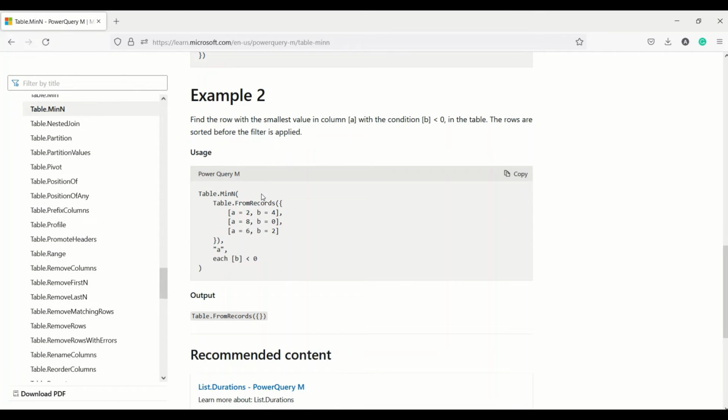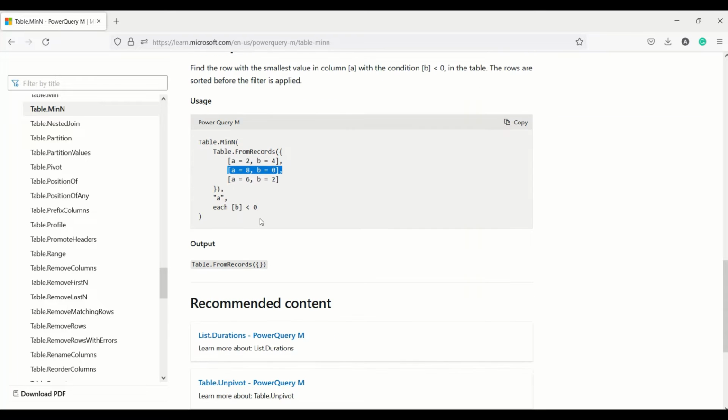Fine. So let's go ahead and try it out. Here they are asking, based on A, the minimum condition, and then they are saying B is less than 0. So there is no record coming in B less than 0 because the sorting happens here, and that's the max record, and for that minimum record, B itself is 0, and we are asking for less than 0, so we are not getting any record. Okay, so that's how the example has been explained.